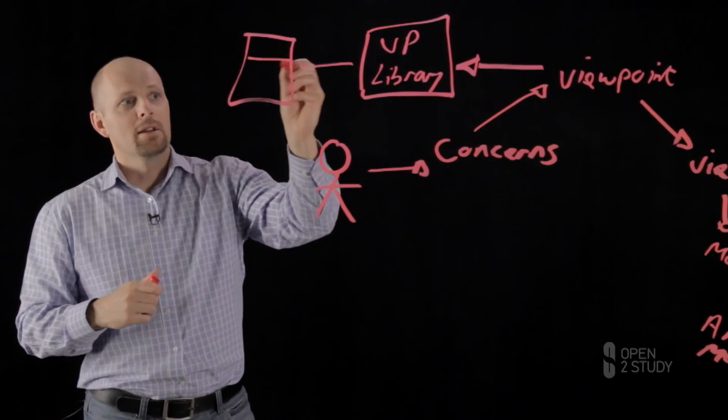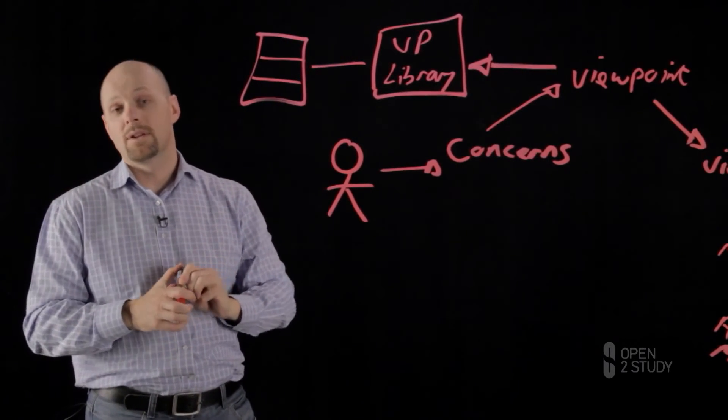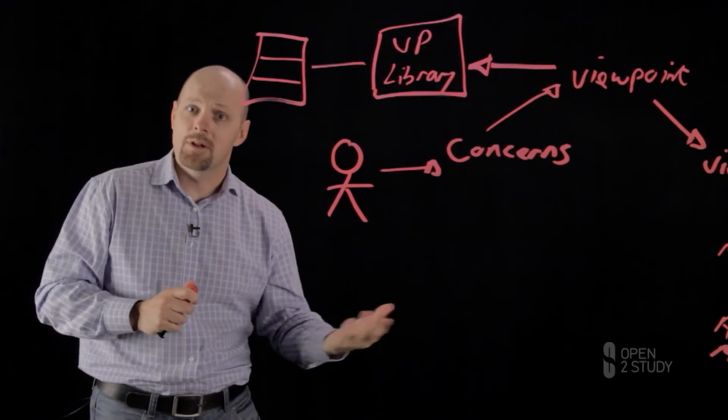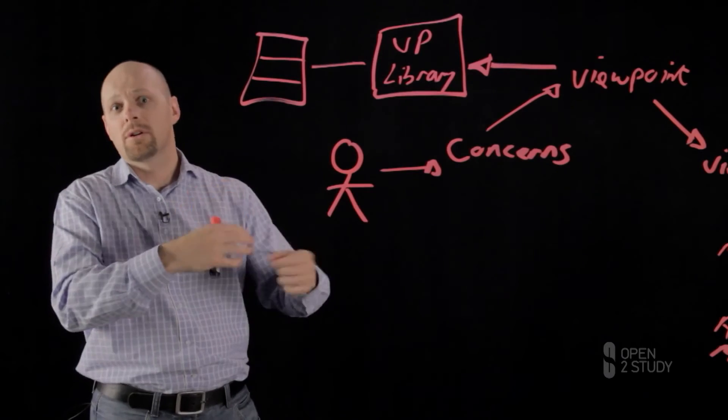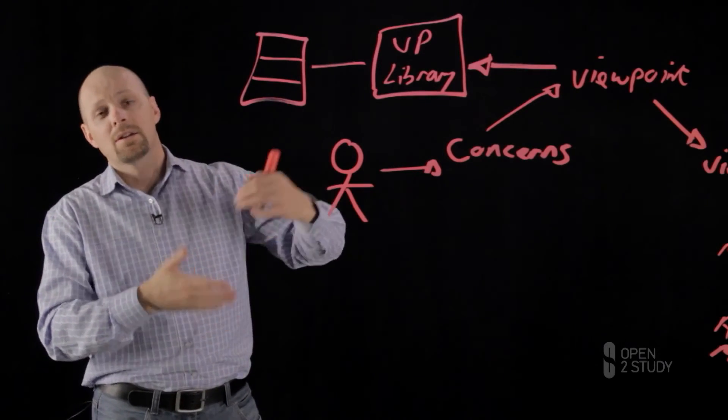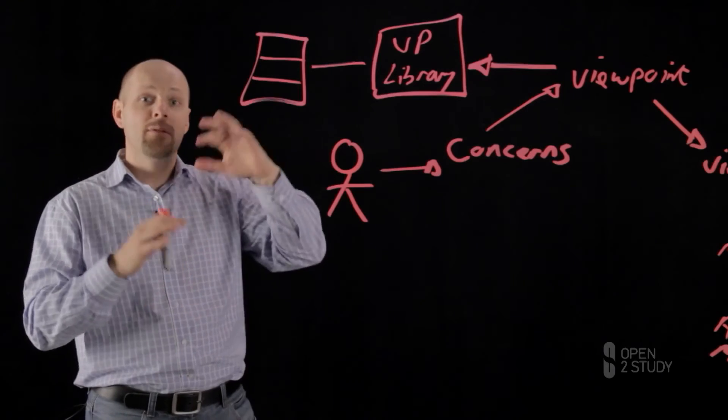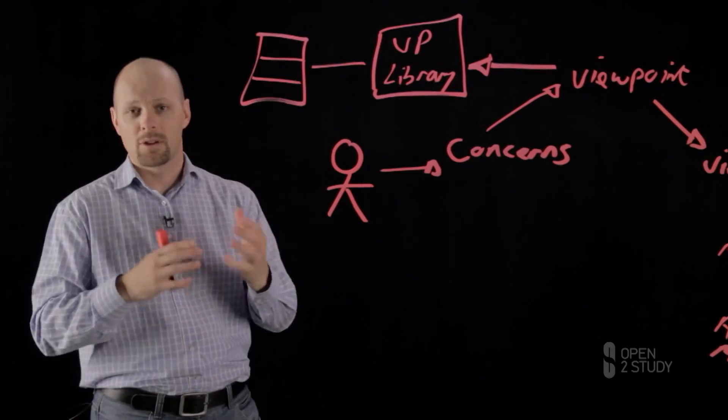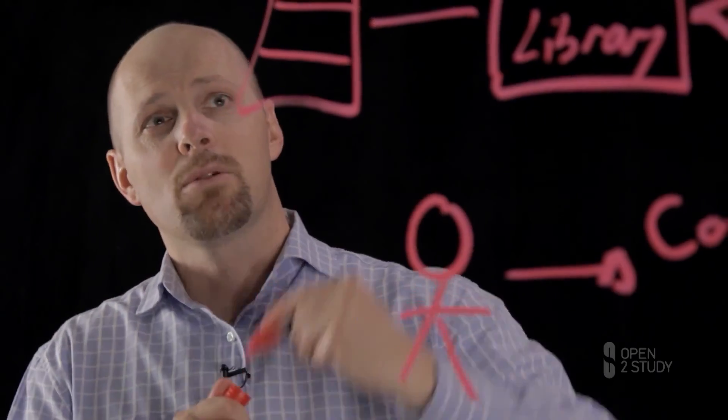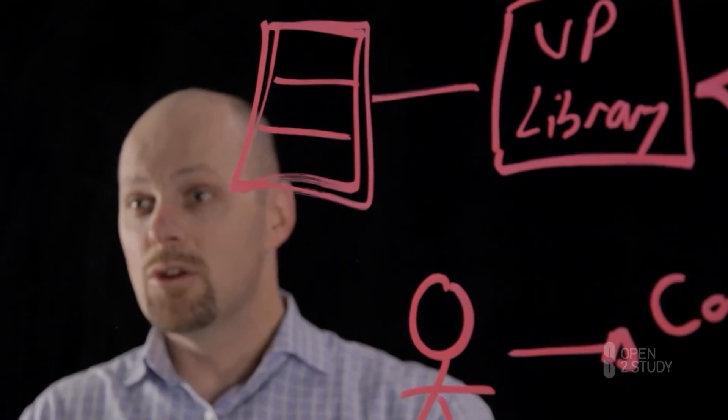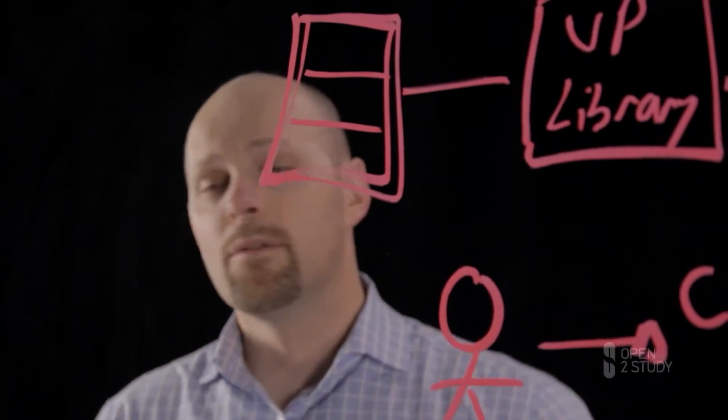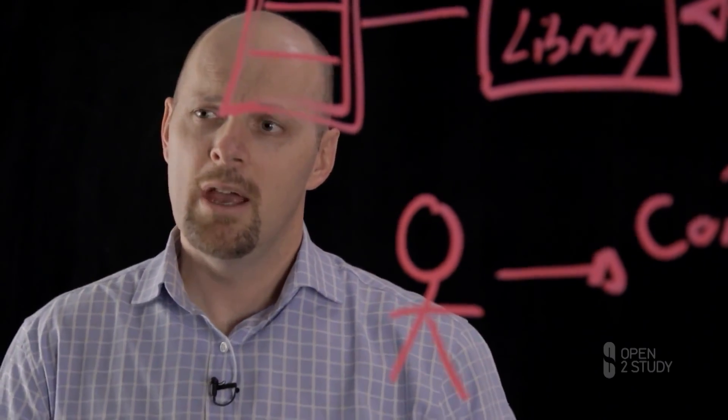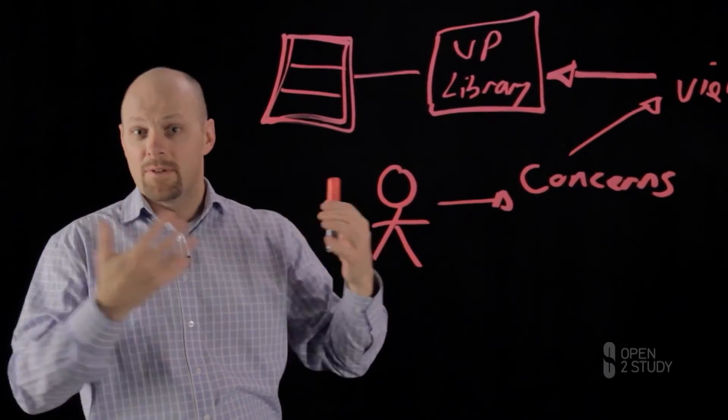In other words, it breaks it down and says it has a standard set of viewpoints that you can use. These are the types of catalogues you can design. These are the types of diagrams you can design. You can produce a business anchor model. You can produce a business process model. You can produce an actor function matrix. So it gives you a list of those things. And that comprehensive list is available in your additional resources for you to look at and just get a look and feel for. But really, that's what we're looking at. We're looking at this piece here, which is a reusable asset identifying all the viewpoints that sit across your organization. And TOGAF gives you a starting point to work from.